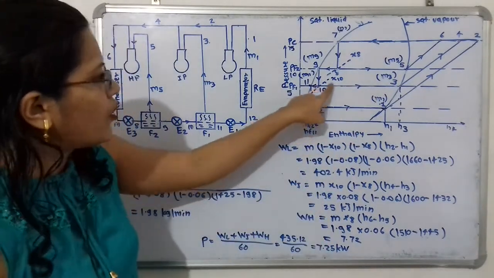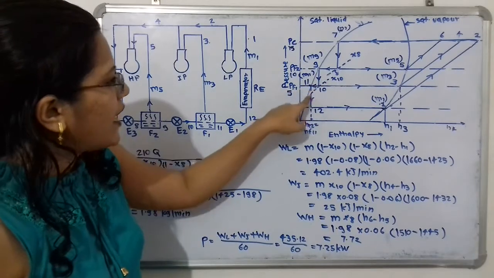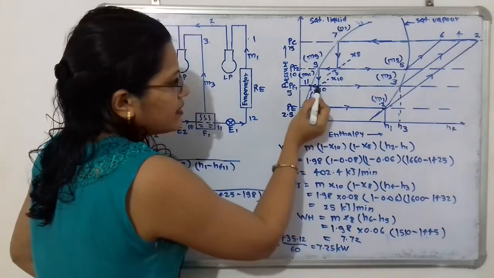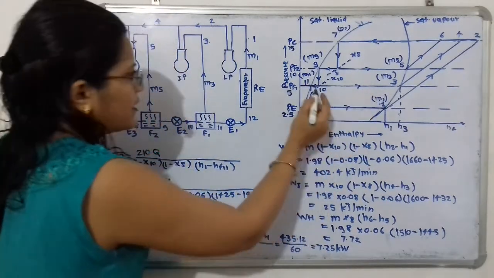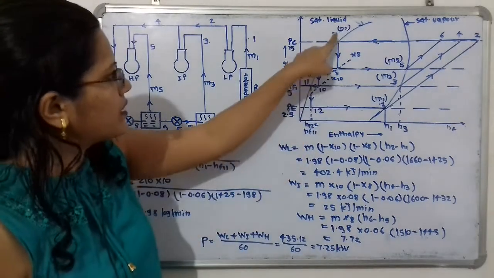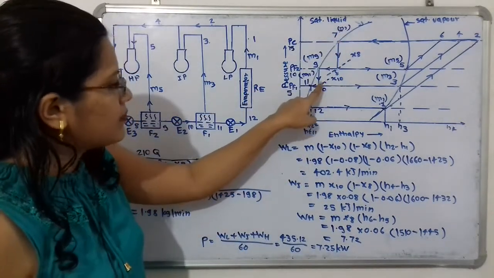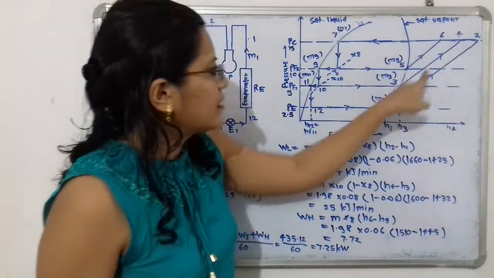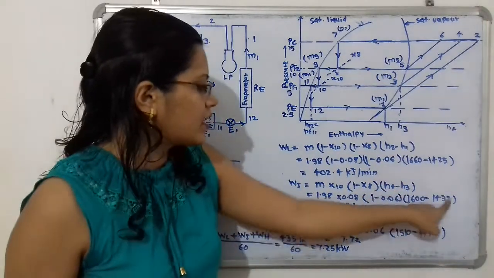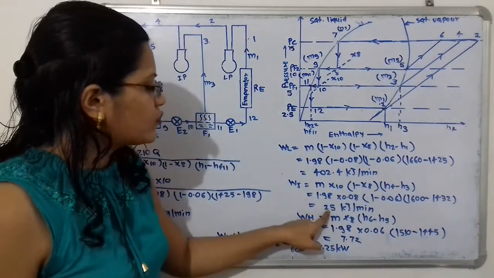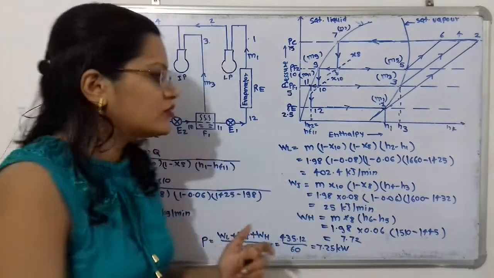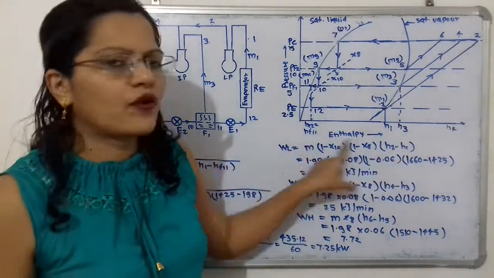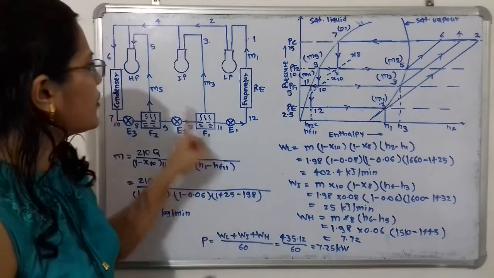Before that, if we observe, here is the dryness fraction, that is X10 and X8. Now this mass M3 is at the dryness fraction X10, before it gets separated. So we have to multiply M by X10 multiplied by (1 minus X8) multiplied by the enthalpy difference. If we put in the values, it is equal to 25 kilojoule per minute. So when we solve the work done with the help of the diagram, it is easy to remember or to make these formulas. Then we will move to the next.